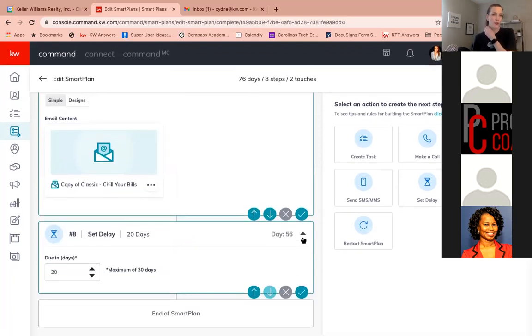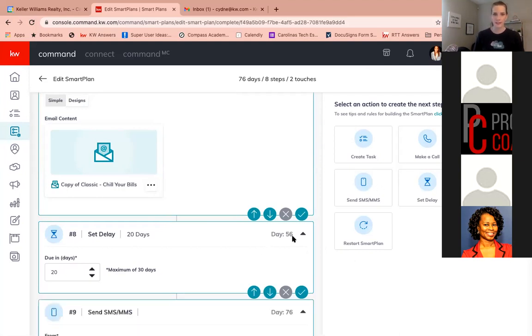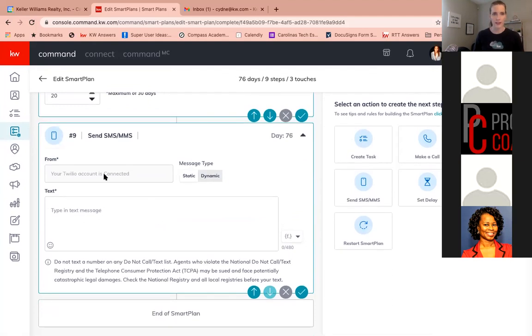So I have Twilio, which means that if I choose to send text, they're going to automatically go out. You can set up Twilio in the KW marketplace and you'll be able to see how you can basically purchase credits for that. So maybe I wanted to wait some time and then I want to send them a text. So I'm going to send a text. I'm just going to click on that. And then you'll see my Twilio account is connected. So it will allow me to send a text.